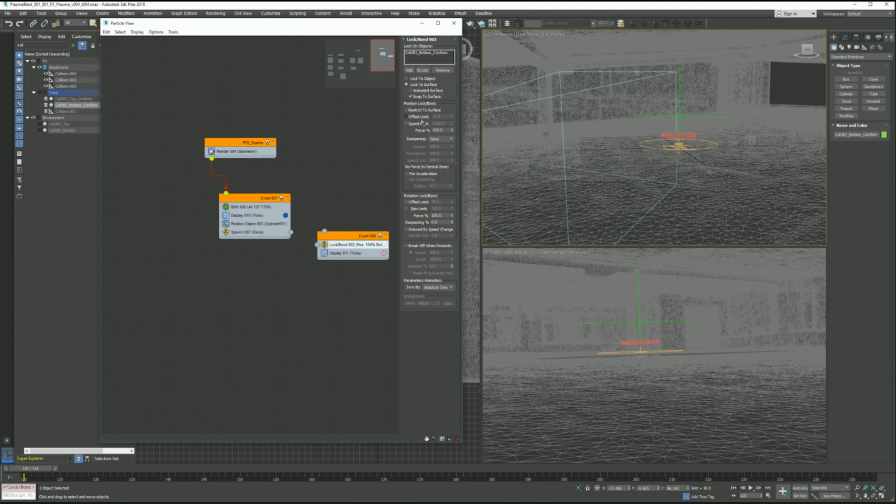I won't say restrict, but I'm going to do offset limit. And this is going to push it up. It's going to raise it off the ground a little bit. And the most important thing, I'm getting ahead of myself here, but I'll explain in a moment, just waiting for this to autosave, is I'm just going to turn the force off on these two here. So I'll link this up, and then I'm really getting ahead of myself. I'll explain. This lock bond is just going to restrict the particles to the ground.